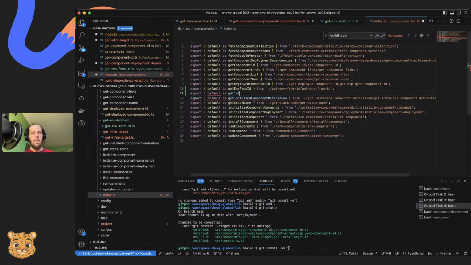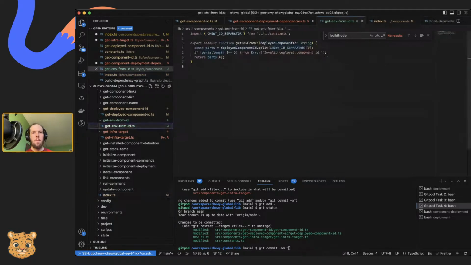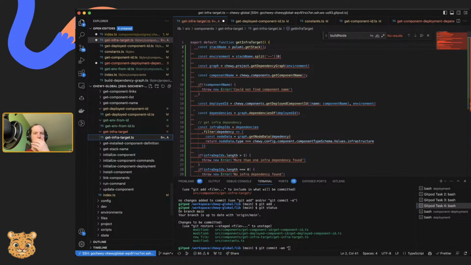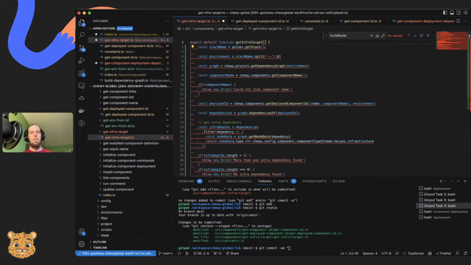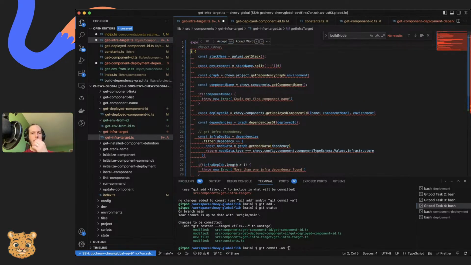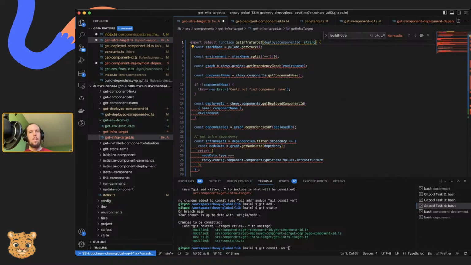Get target and from ID, so that works. And then in for target, we will just say here that we want ID. I think that works.